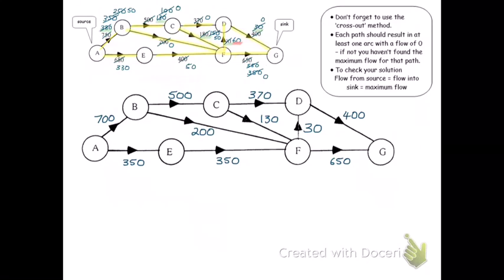Now it's time to check that the numbers actually work. So going into my sink I have 400 plus 650 which of course equals 1,050 litres per minute which is the number I expected. On the other side looking at the source I have 1,050 litres per minute leaving the source and those numbers should match. And if they do you can be fairly confident that you've got everything correct. Also note that if you look at any particular node the flow coming into the node in this case 500 should equal the flow leaving the node 370 plus 130 equals 500. You can have a quick look around your diagram to make sure that all of your numbers are correct. The first time I did this one I made one small mistake which I was able to pick up by checking the numbers.